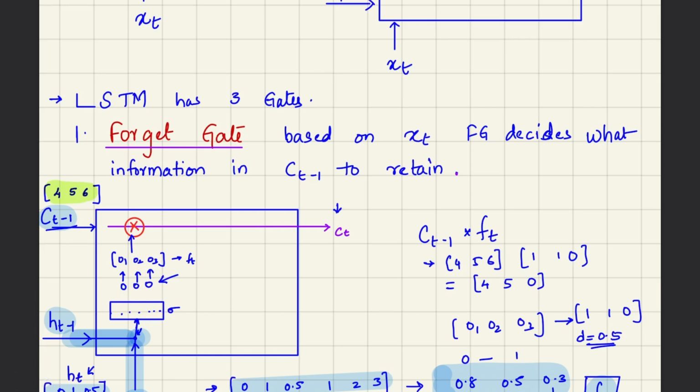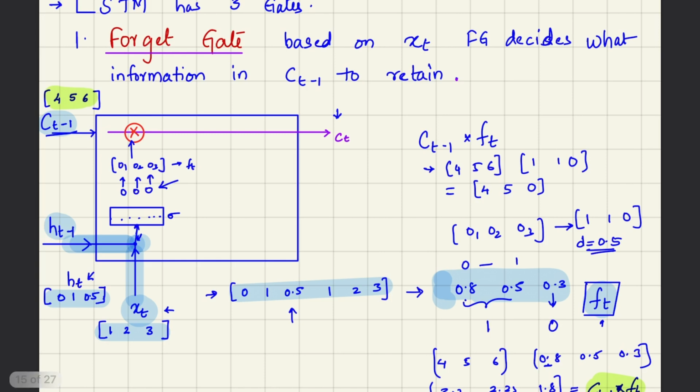So in LSTM we basically have three gates. The first gate is the forget gate. The main point of the forget gate is that it will decide what information present in the long term memory will stay. In our forget gate we will be sending our hidden state from the previous time step and also the current word. These two are basically numerical vectors, and they are concatenated together. If two lines are joining, it means concatenation.